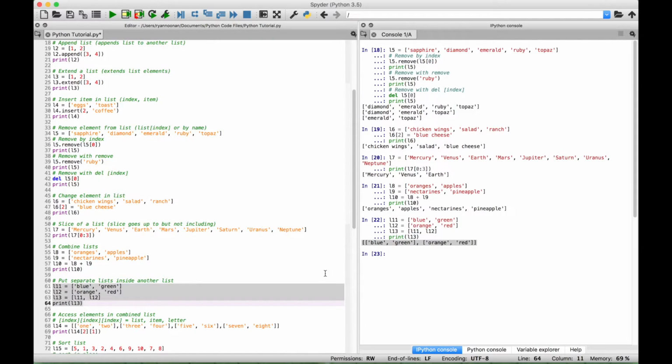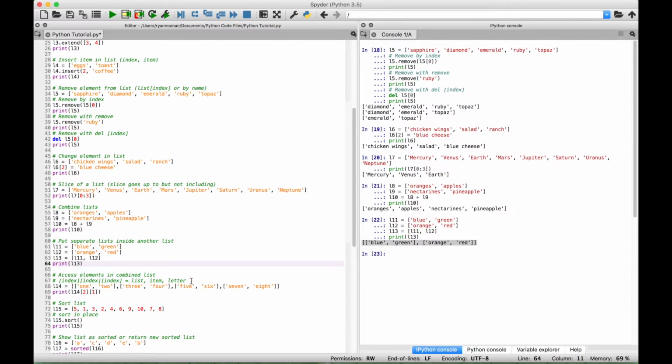Next up, let's show you how to access elements inside of a list that's inside of another list. So in this case, we have list 14, and we have 1, 2, 3, 4 lists inside of a larger list, with 2 elements inside each smaller list inside the larger list. Okay? Now, when you want to access the elements of these lists, you use the square brackets syntax, you reference the list, and then each square bracket will kind of drill down into the list. So this first 2 should access list index 2, and this is list 0, this would be list 1, and this would be list 2.